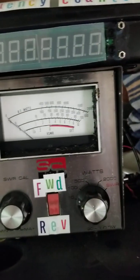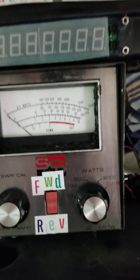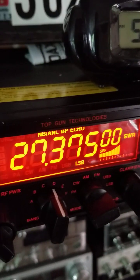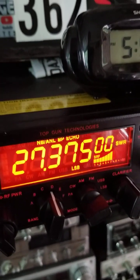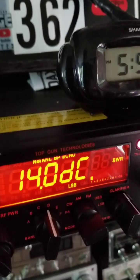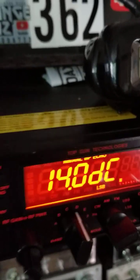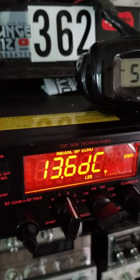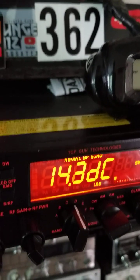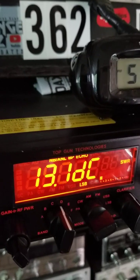I think he's off frequency. 506 from Texas. This is UDX-362 returning from East Tennessee on a Quad 5 Top Guns technology right now. We're waving back out here today. Can anyone hear me out there from Tennessee? Running a Turner Plus 2 microphone with a Mako V5000 on the roof about 20 feet off the ground.